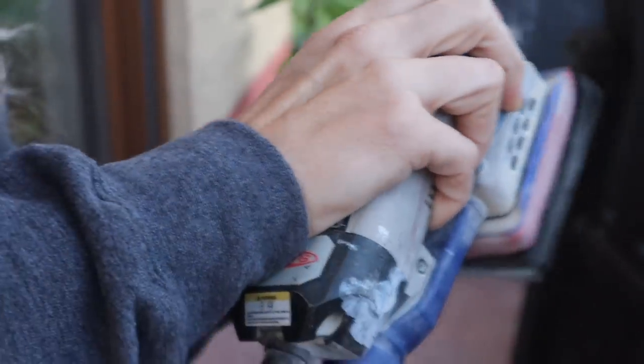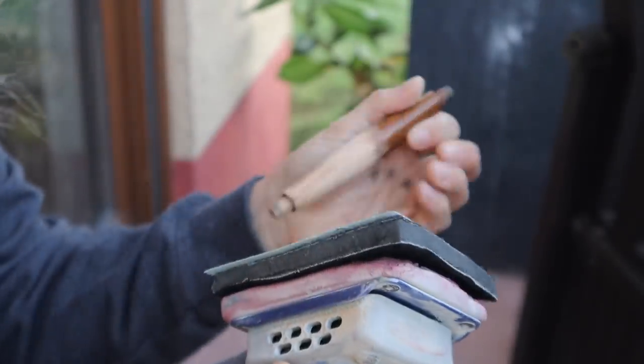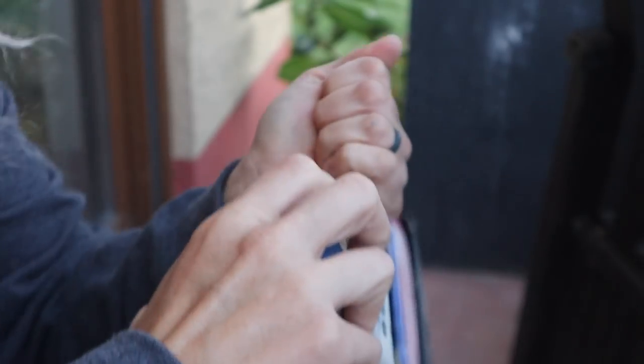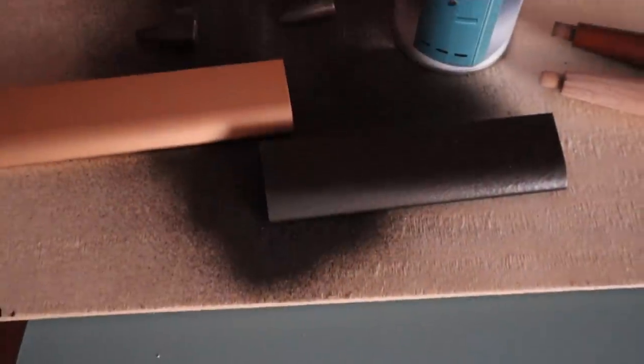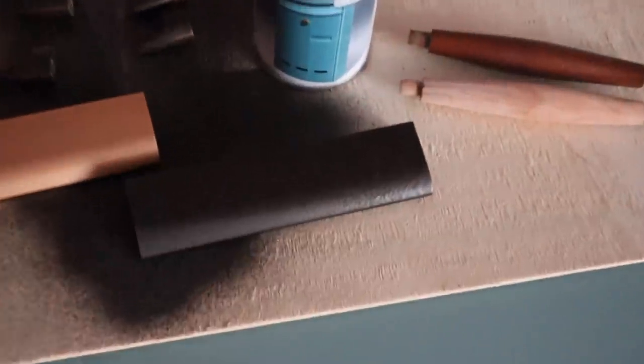But before we do, my client has more of a bronze look in her house, and so I got a rubbed bronze, hammered bronze spray paint. I'm going to spray paint these little pulls, and then I'm going to spray paint the ends of the old hardware so that it's all this bronze color.